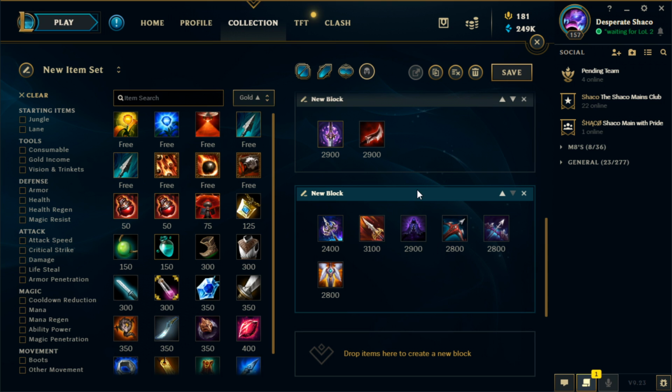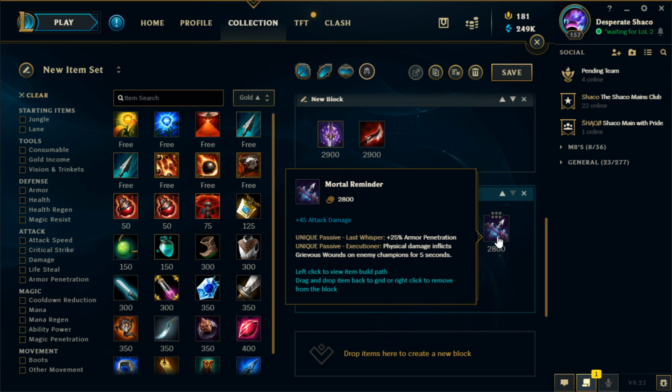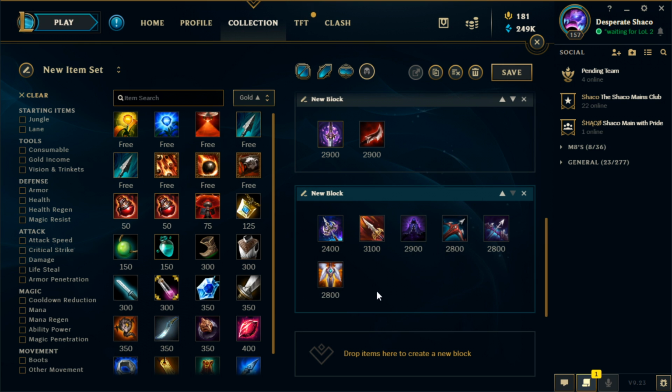This is interesting because it depends on the enemy team. If they build a lot of armor, again, Last Whisper into either Lord Dominik's Regards, or if they have a lot of healing, Mortal Reminder. And then you can pretty much choose from whatever lethality item you want to.